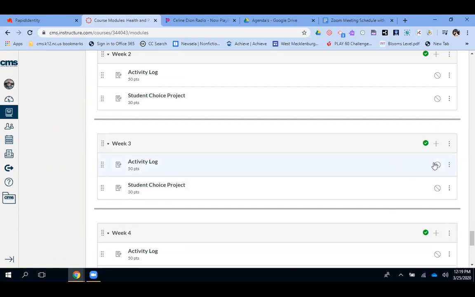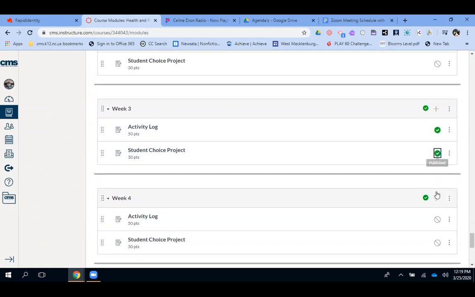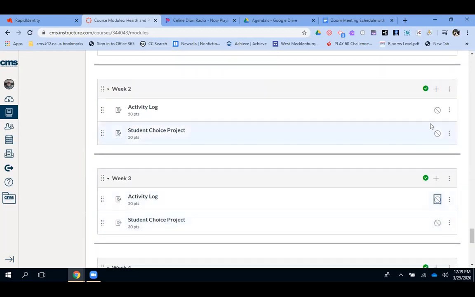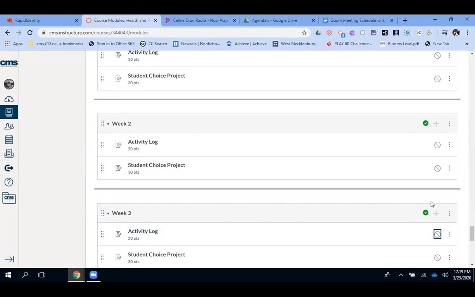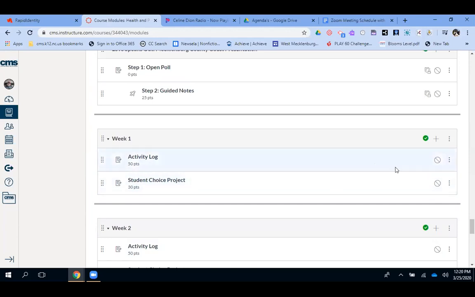When it comes over, everything will be published with green check marks. I suggest you unpublish it because the kids can see everything with a green check mark. You don't want them working on anything yet because we're not in new content yet. It's just about checking them in, letting them have fun, and going out to play. So that's the PE work coming over.